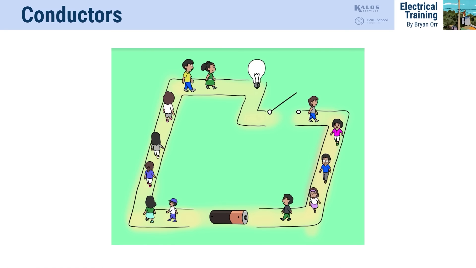A conductor is the path that carries the current. Looking at this illustration: is there anything wrong with it? The switch is open. Also, the load appears before the switch. That's not necessarily wrong, but it's a little weird. And the current is moving from negative to positive—which is actually technically correct because electrons have a negative charge, so it's moving from an excess of negative charges to fewer negative charges.